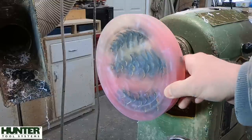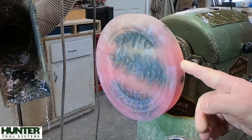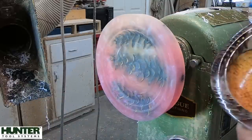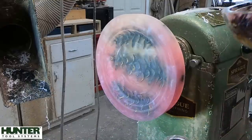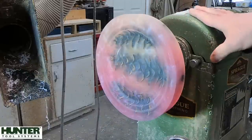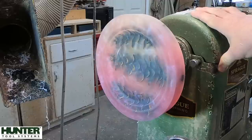So things certainly have not gone as I had planned them on being. What I basically wanted to do was set this right down inside of the bowl, down inside of this lip area, and then come out and have a little knob on it. But of course with that weight sinking in there, that's kind of put a wrench into the whole thing.